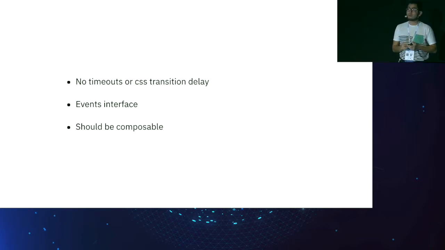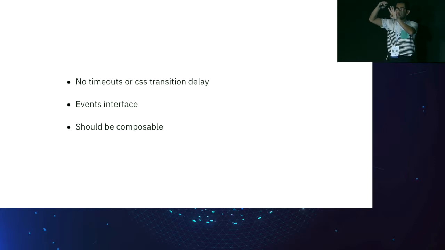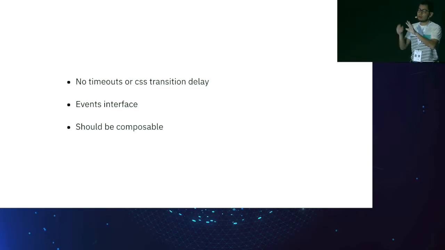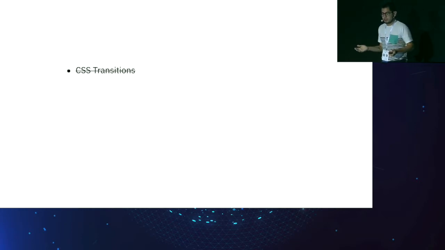And also, we wanted the animations to be composable. When I say composable, it's that we have, let's say, four animations in a row. If we put in a fifth one, it should be natural or easy to do in a declarative way. Or if I put a new animation in between, or I change an animation, it should expand naturally. So no CSS transitions. We already knew that we didn't want to use CSS transitions because they're too imperative.